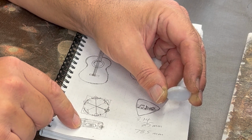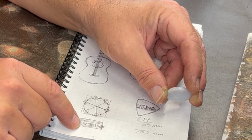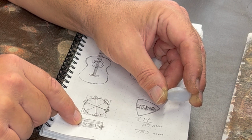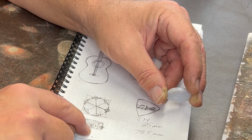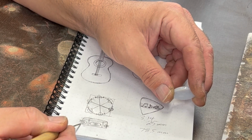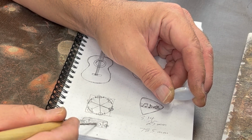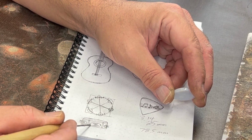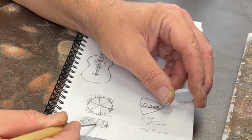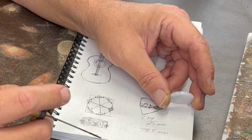And then I'm probably going to solder these things on before I do that. On the bottom here, I'm going to close these off with a piece of 14 gauge square wire. So these holes that we cut are going to be kind of a semi-lozenge, and then we'll put a pin in there. But first, let's make a bezel for the stone.